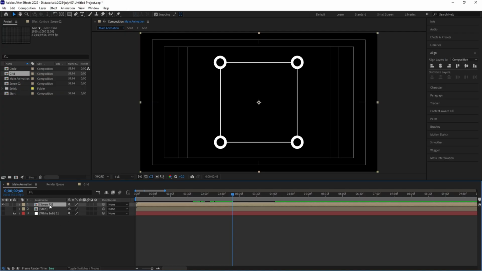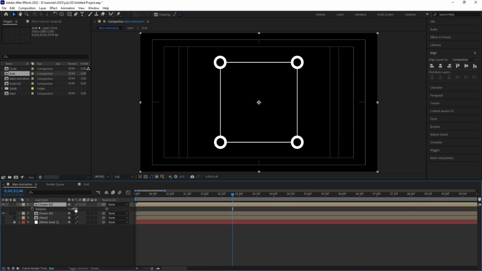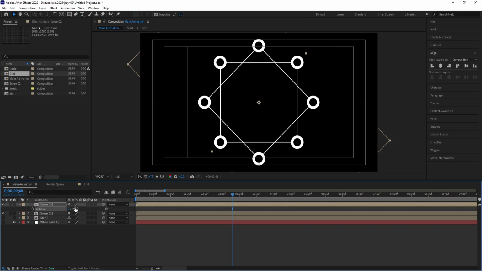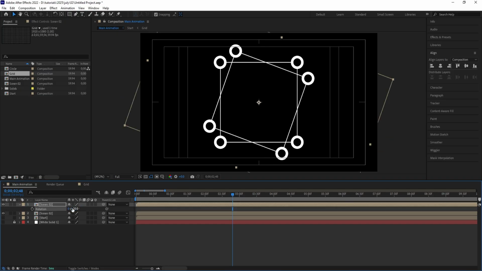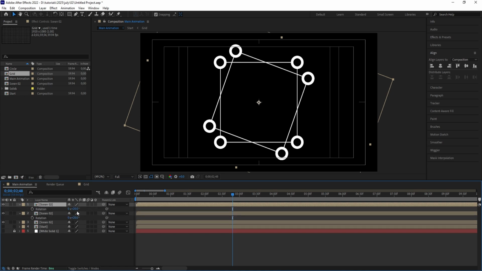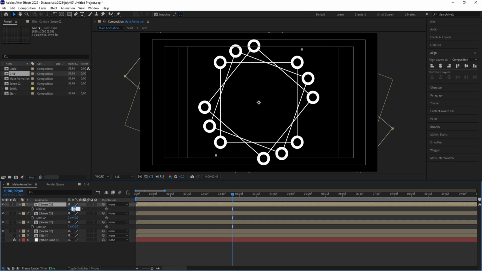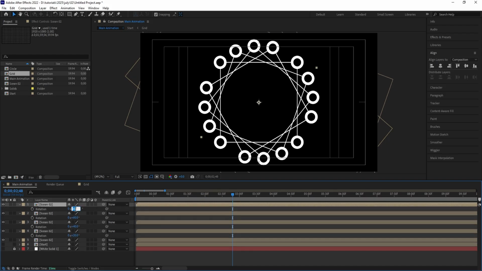Let's select this and hit Ctrl D to duplicate it, press R and let's make this value 45, or let's make this value 30 or something, or let's make this 20. Select this, hit Ctrl D, press R, let's make this 40. Select this, hit Ctrl D, press R, let's make this 60. Again select this, hit Ctrl D, press R and let's make this 90. Okay, or let's make this 60 plus 20 again like this.